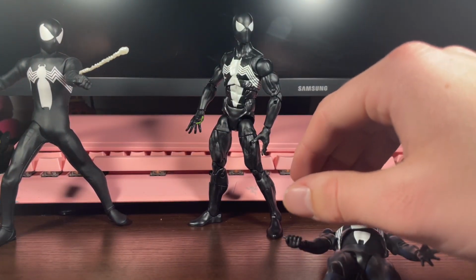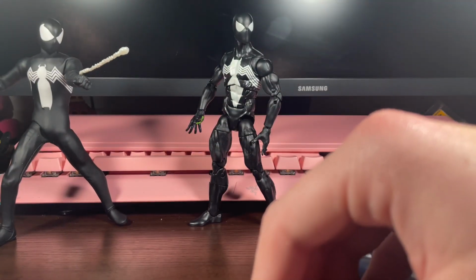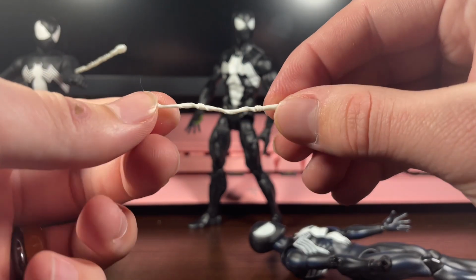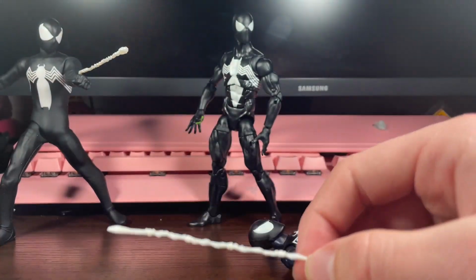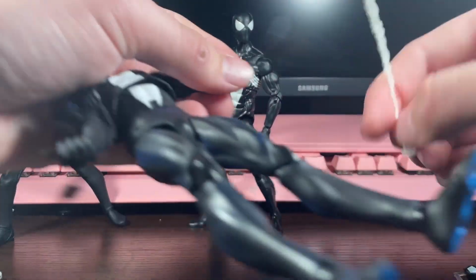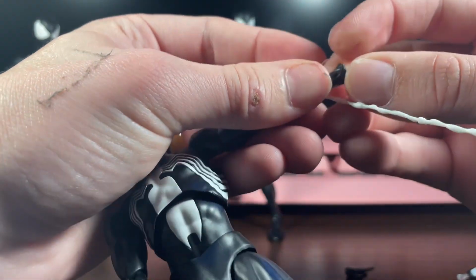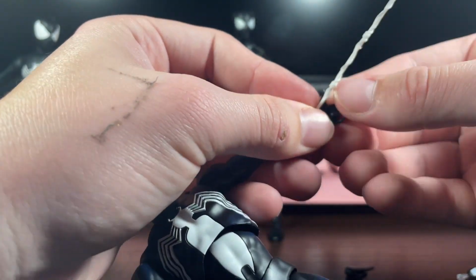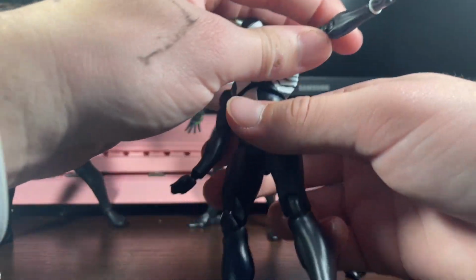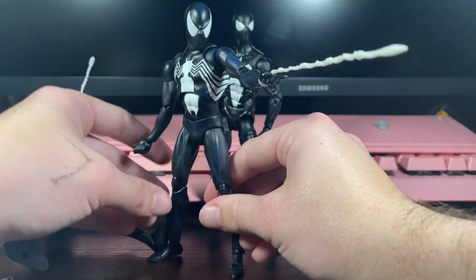And then for his other webs, you do get one of these smaller webs. You get another small web so you can do double. And then I'm pretty sure you get a longer web. How you would put that on is the same thing, kind of like the Mezco. You kind of just grab it like so, and then you just go like this. You kind of have to put it in the position you want. Let me show you. And then yeah, you've got your webbing effect. So I think that's really cool.